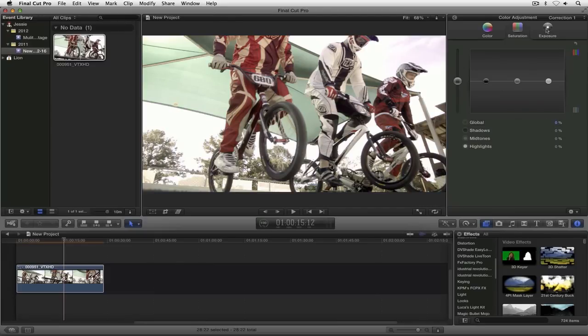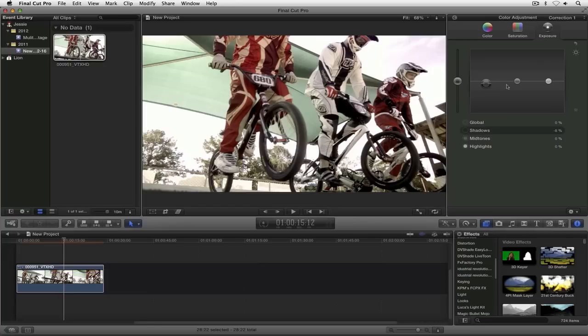What we're going to do is navigate right over here to exposure, and I want to show you how I normally get in and quickly color correct things. Instead of just grabbing the main slider, making everything darker or lighter, I like to come in and crush my blacks a little bit. You'll see that this black should be a nice black color and it's not black at all. It's almost a blackish gray color. So I like to bring those shadows down a little bit. As soon as I do, the reds really start to punch out. You can really see the red in there now, as opposed to being really washed out.